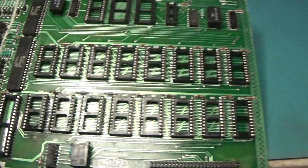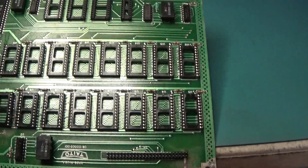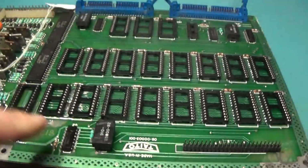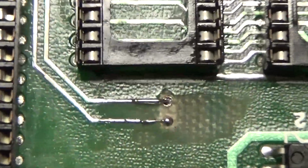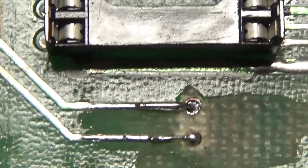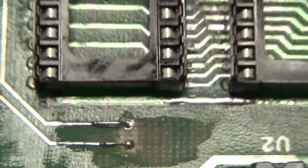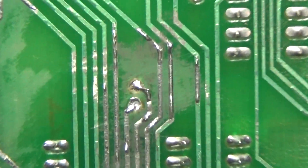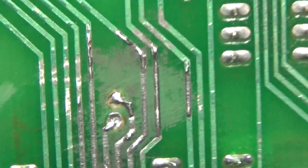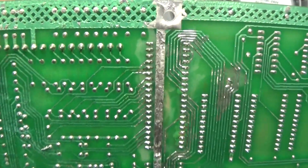I think I got the lion's share of that corrosion off of this board. These two through holes right here were just black, so I wanted to remove that blackness. I had to do a little through hole repair there and on the back side here. Yeah, I just wanted to get rid of that black corrosion crap. But I think we're good.